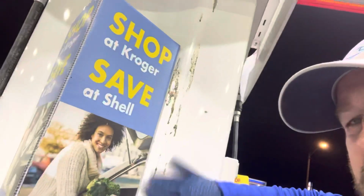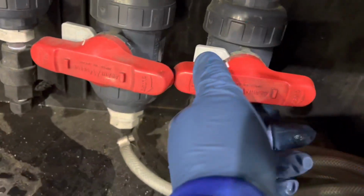Let me show you something real quick. When I'm doing this, I'm looking at trying to get, see right here? See the spider webs up in there? Let me see if I can get a better angle. See right there? I'm looking at getting spider webs right there. I don't know if the camera's picking it up or not, but nonetheless, here's a good shot. See right here? So yeah, these get really dirty really fast. Oh man, look at this. I don't know what got on the side of this pump. See this right here? So yeah, without further ado, we're gonna start.